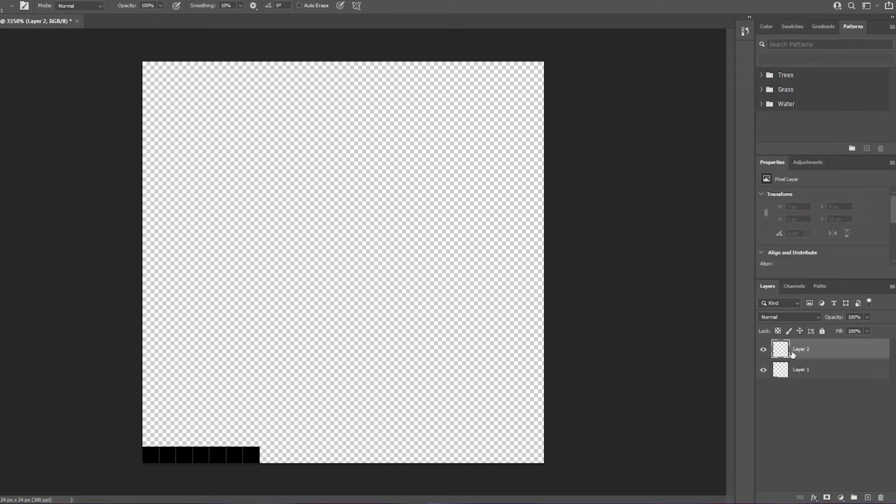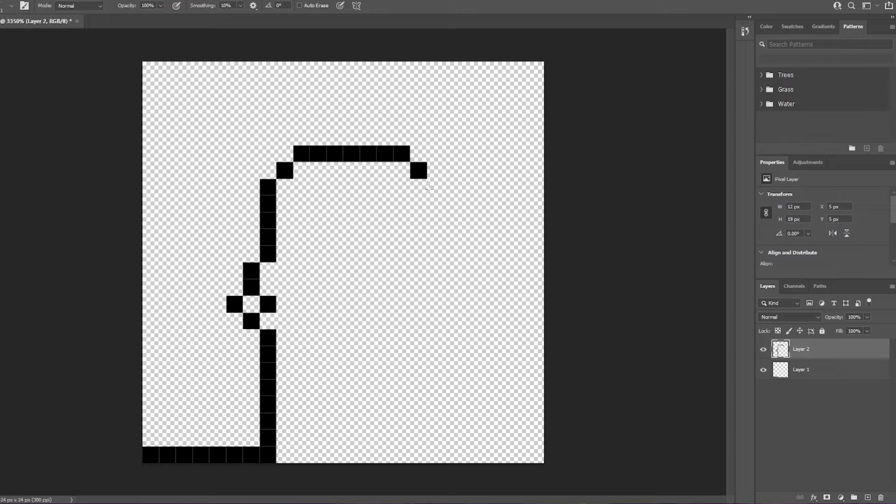When we create a new layer, this is how it's going to look. Now I'm going to go with 1, 2, 3, 4, 5, 6, 7, 8 up here, and then I'm going to create an ear real quick. Then I'm going to go 1, and then 1, 2, 3, 4, 5, and then 1 for the curve, and then 1, 2, 3, 4, 5, 6, 7, another one for the curve. And then I'm going to go 1 through 13 down here, then 1 for the chin, and then over here a curve, and then 1, 2, 3, 4, and then 1, 2 for the neck, and that's basically it.